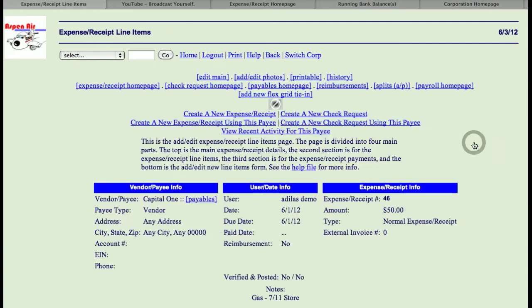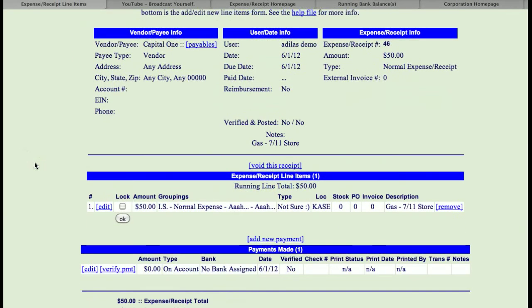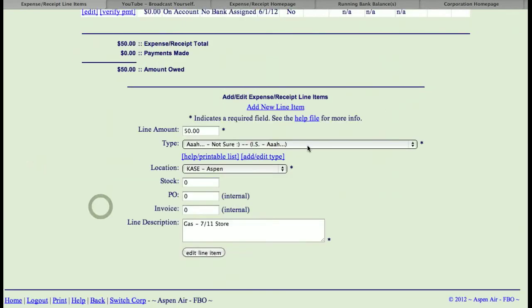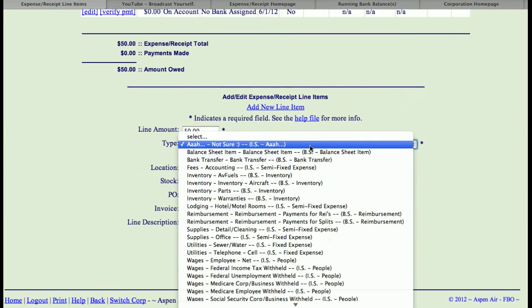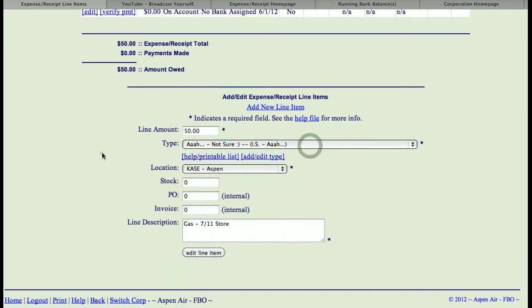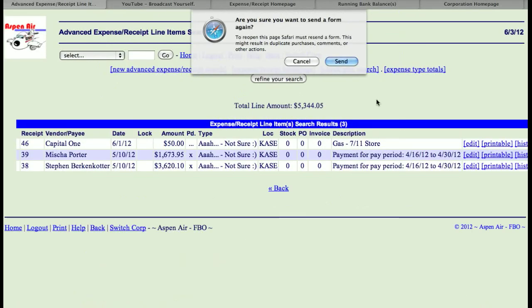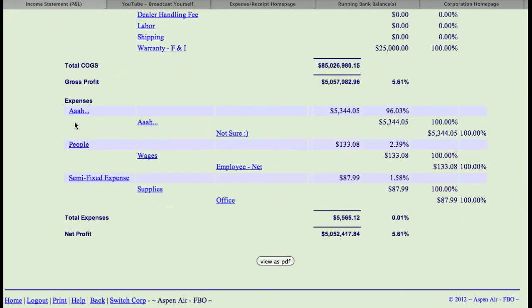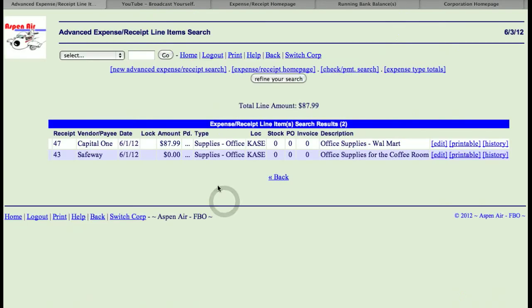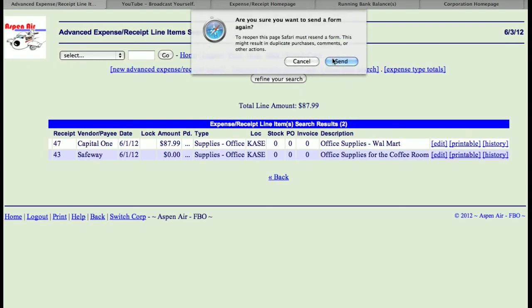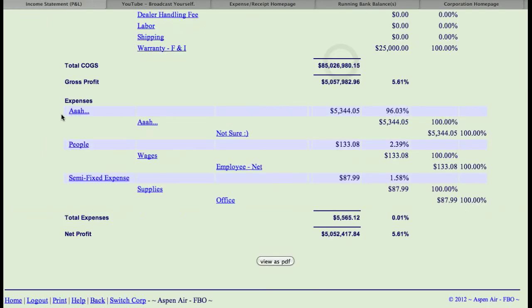So I could actually edit this one, and I can change it down here to be gas if I had that category, which I think the reason that it's in there under that category is because gas doesn't exist. So there would be a link to go and add and edit the type for that. And that's how you can drill down, off of your income statement, into these categories to change things around. And I was trying to show you one that would maybe even have an image file. So here's Capital One, Walmart. Both of those don't have an image file, but if they have image files, you would see the image files show up on those as well.